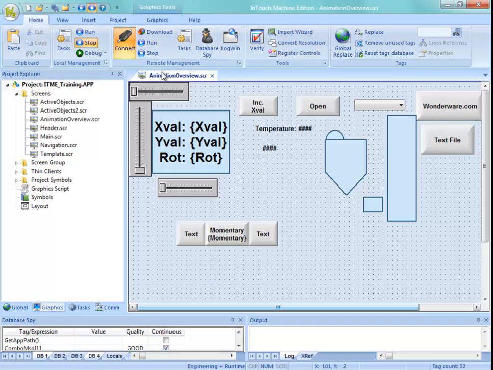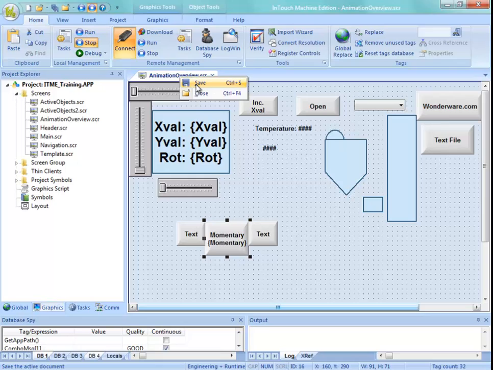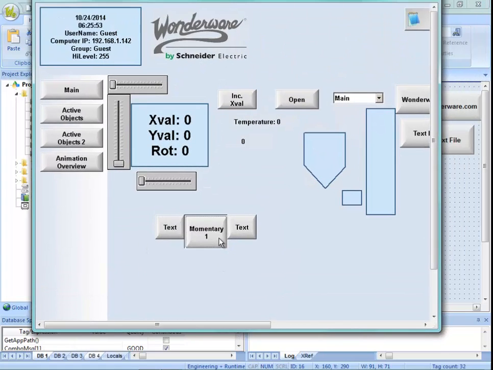If I save this, and now let's see, the value didn't come up on the screen. Let's save this again. And oh, I know what I need to do. I need to stop my project because I added a tag. Let's download it. What was happening is I was watching this off screen, and there was no tag, no value, and then I remembered that we needed to re-download since we made that tag change. Okay, so here you can see I can press, it writes a 1, I release, it writes a 0.